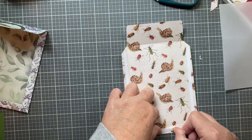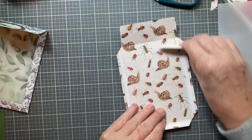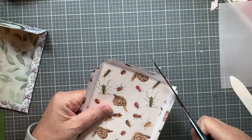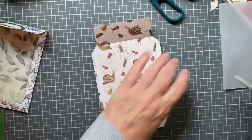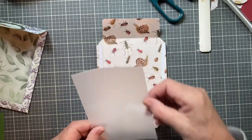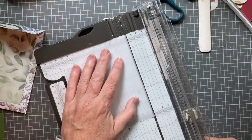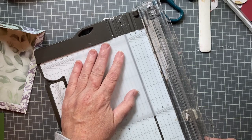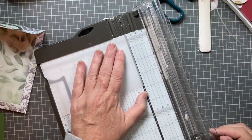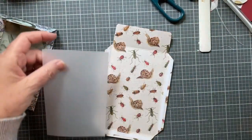Now, if you really want it to stick well, I would definitely take either my bone folder or a credit card or something and really push that down, because otherwise it's just gonna be an eh hold, and we want a great hold. So then here's my 4x6 piece of vellum. I know I told you 4x6 and I was true to my word, but I'm gonna take a slight little piece off of this one side and a little tiny bit off the bottom. It'll just make it sit in its little pocket better.